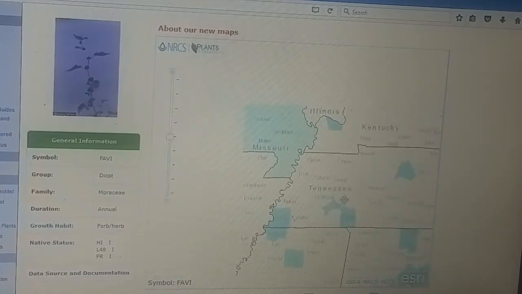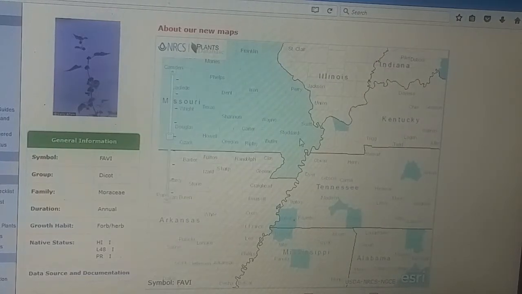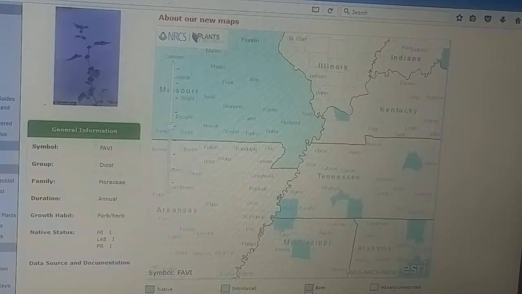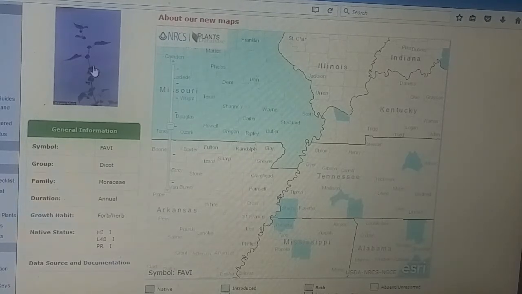Now, over here, Missouri, that whole state is a different color than these. And that means that there is no county data. Okay? So, there's a way to have plants added to your individual county or state's database. On the side, let me scroll here.